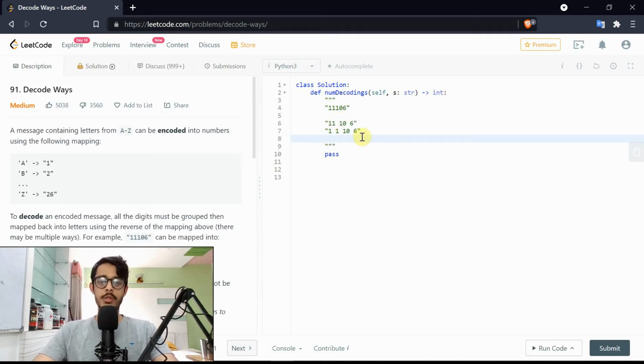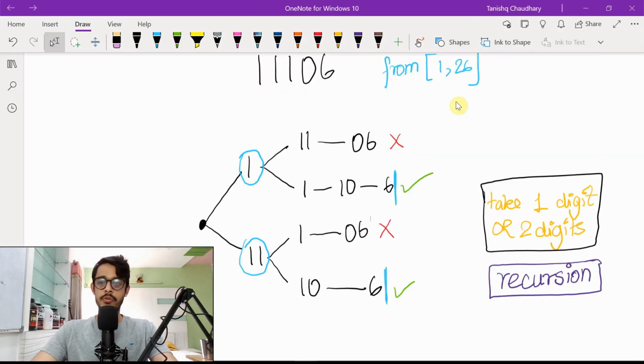This brings us to the first observation. It's really simple. Again, as I said, it's just handed to you on a plate. These splits can either consist of 2 digits or 1 digit. Forget this 10-6 and 1-10-6 part right now. Look at 1 and 11. Just 1 and 11. These are the only two possible cases that could ever happen given this string. You're either taking the first digit or the first 2 digits. That is it.